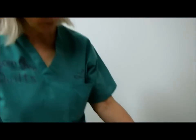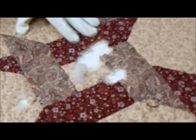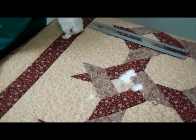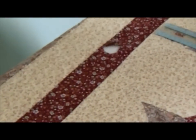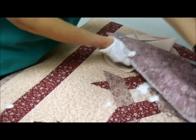Now, as you can see, the difficulty of this quilt is that there's only 3 different prints used here. So anything that isn't an exact match is going to stick out like a sore thumb because it's going to look different. So what we're going to be doing here is robbing Peter to pay Paul. I have found fabric that is pretty close to the pieces that have been destroyed. Not exact matches, but pretty darn close.